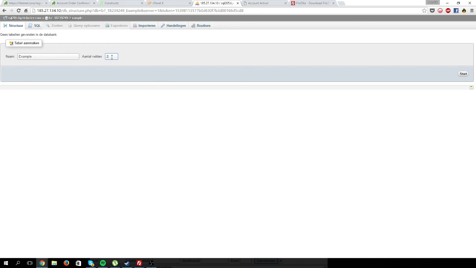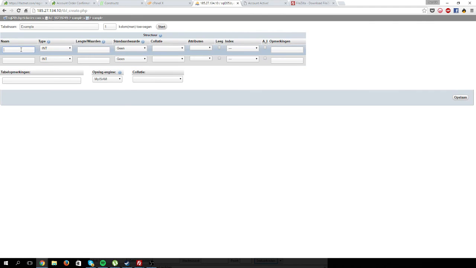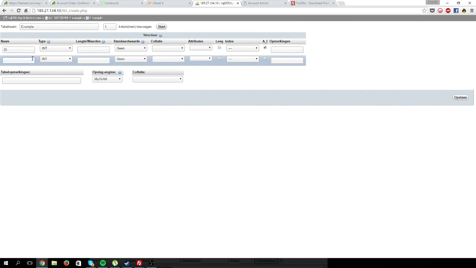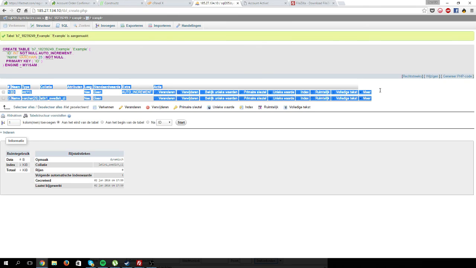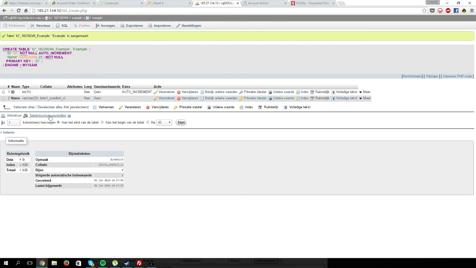For example, with two fields. Start with ID, and then name, 25, for example. And now you can check it out. Here are the values your table has, and over here will come the information that is in your table, so you can check all the names and IDs that are filled in on your website when you link this one.